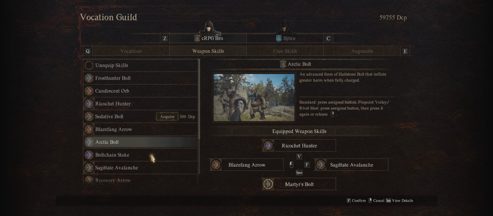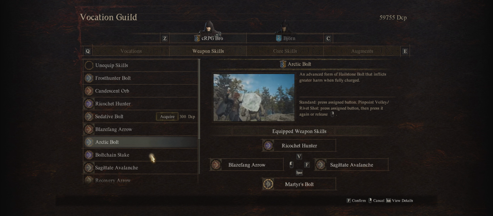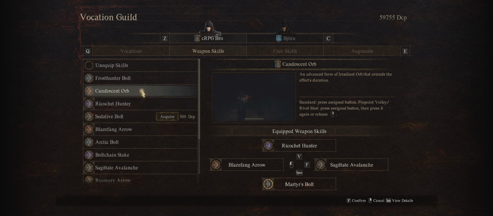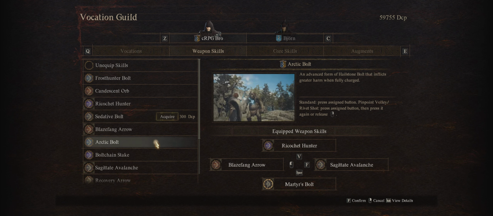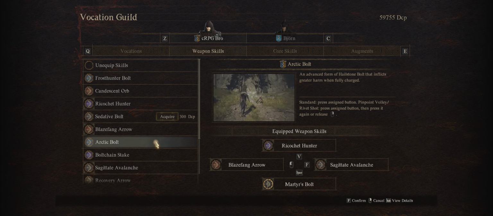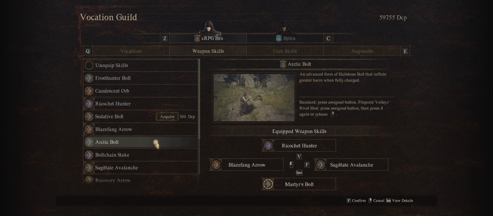Now what about the other Magic Archer skills? They can still be useful, it's just that they won't be as powerful as the ones we just covered. Candescent Orb, for example, will fire a big orb of fire that keeps dealing damage to enemies around it. It's just that you might as well just explode them outright with Blazefang Arrow instead. Sedative Bolt can put enemies to sleep, but you can just destroy them with pure damage, even from range. Arctic Bolt can be useful at least as far as staggering and knocking, let's say, bosses down. It's just that once again, you can kill them with high amounts of fast damage instead from other skills.